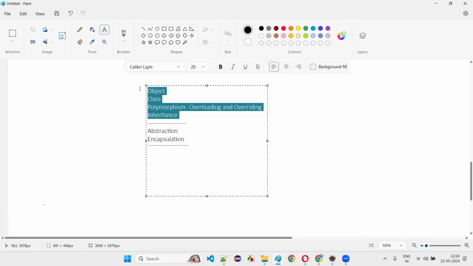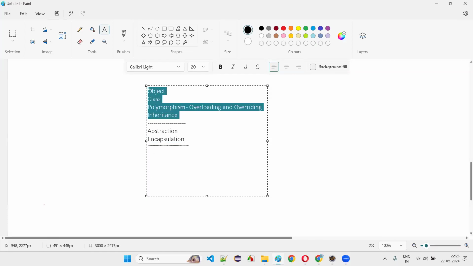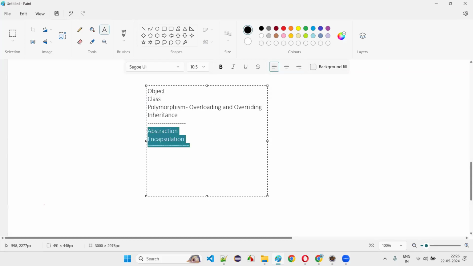Out of 6, 4 are already completed, 2 are left out: abstraction and encapsulation. Today's session completed object class, polymorphism and inheritance.